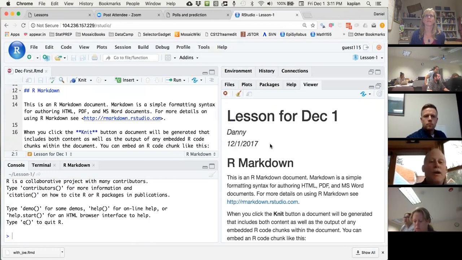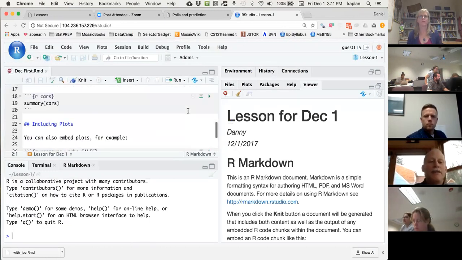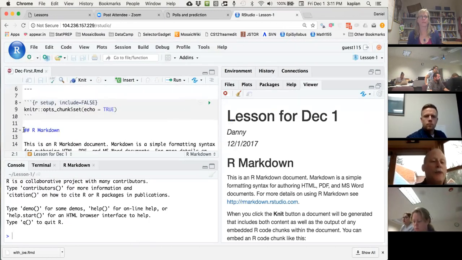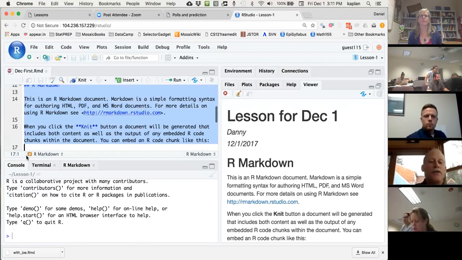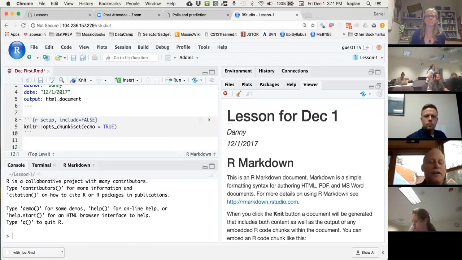Okay. So I don't want this text. You may find it useful to look at it as you're learning about R and Markdown, just to see what the structure looks like. But I'm going to erase all this stuff, and we're going to make a lesson. All right? So it's just an outline.